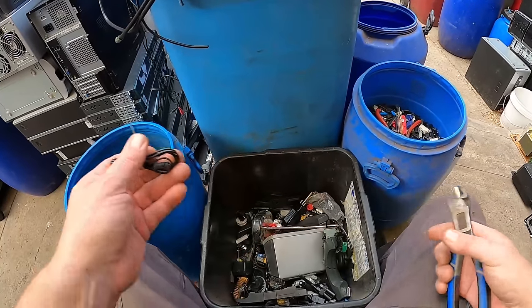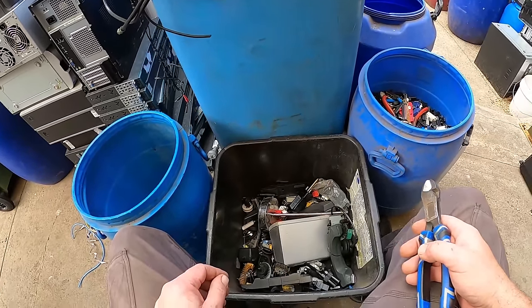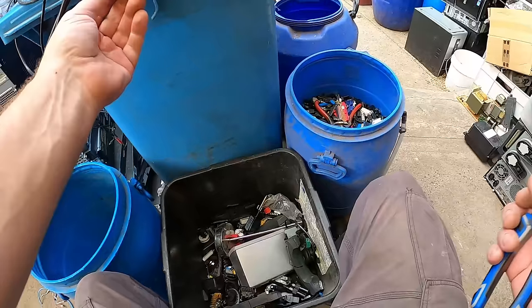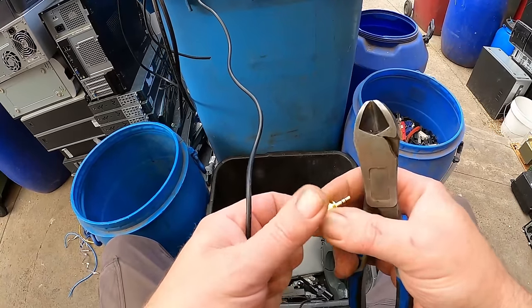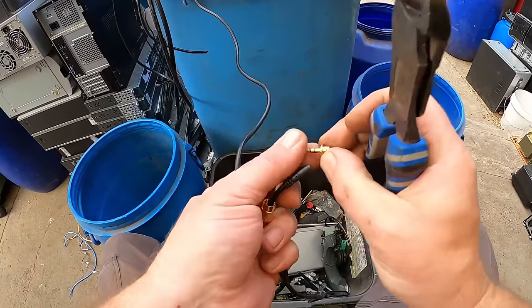So what have I got, two, four, at least six bins that I need to process, so that's going to take me ages, but I really need to get onto it because more's probably going to come through. So I'll just cut these off.